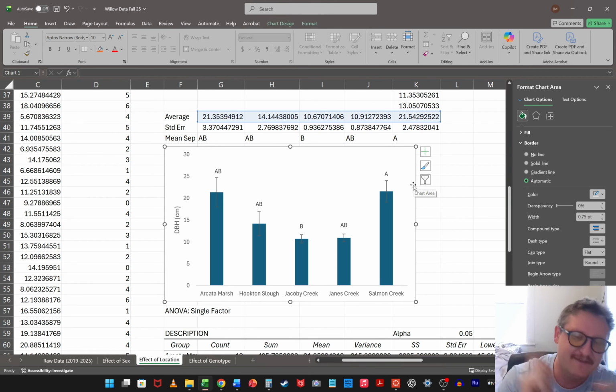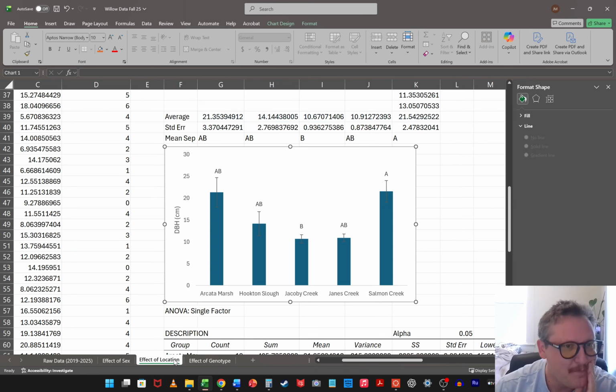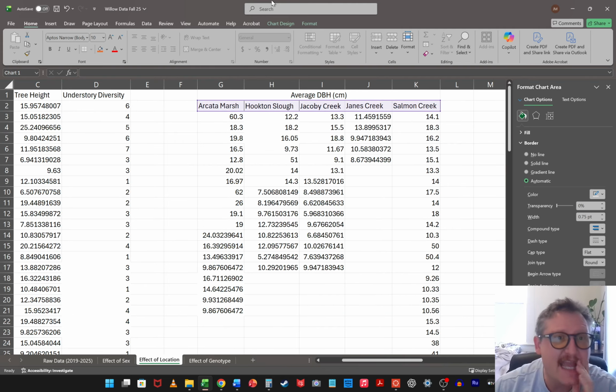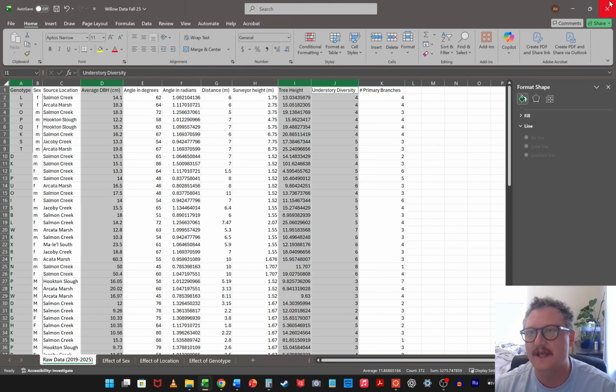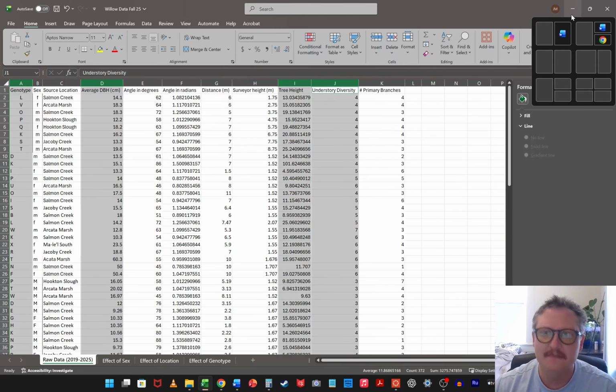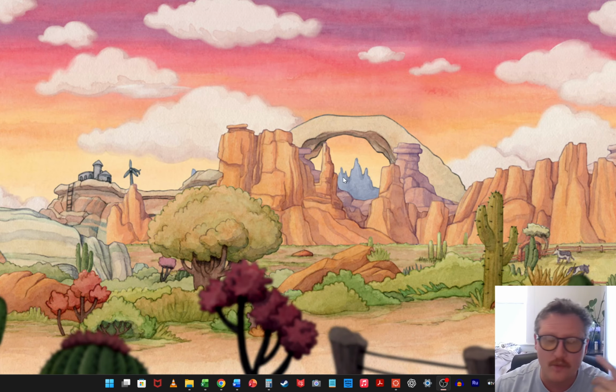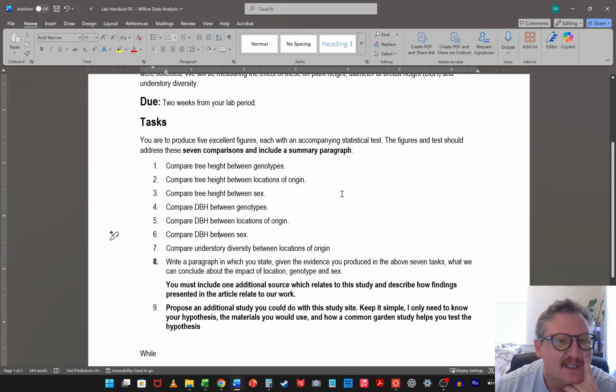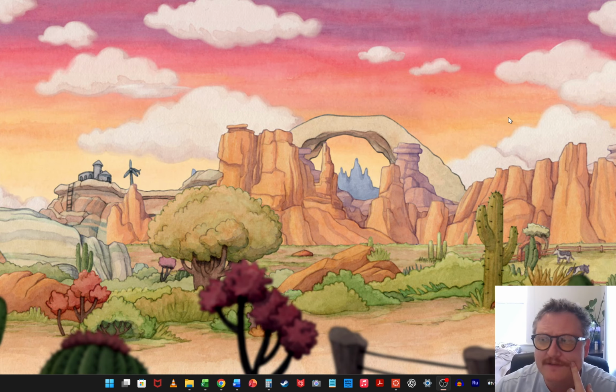You'll be doing this test multiple times. You'll be doing it with the effect of the location, and you'll be doing it with the effect of the genotype. Okay? This data came from 2019 all the way through 2025, so make sure that you're doing a good job with your actual figure captions. I want your 7 comparisons, get your figures on there, and then you upload your report. It's a group report, so you can divide and conquer this analysis if you want, but once you streamline it, it'll probably go pretty quick.